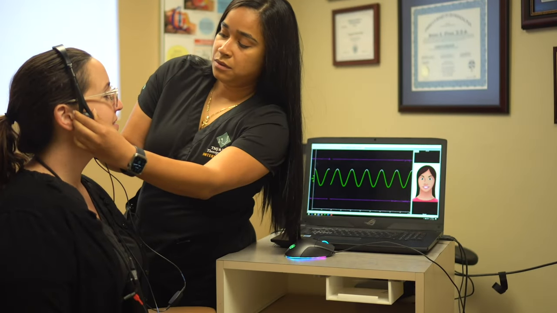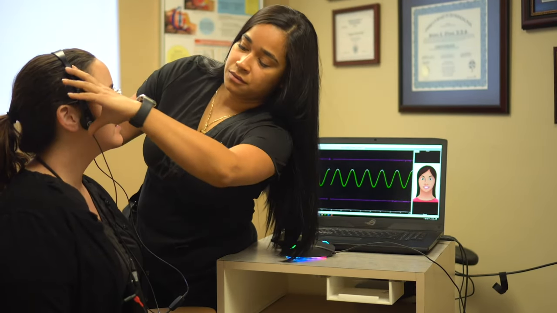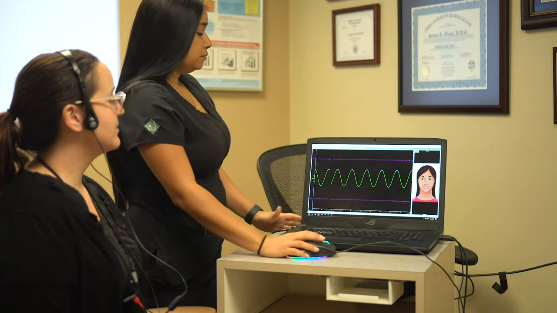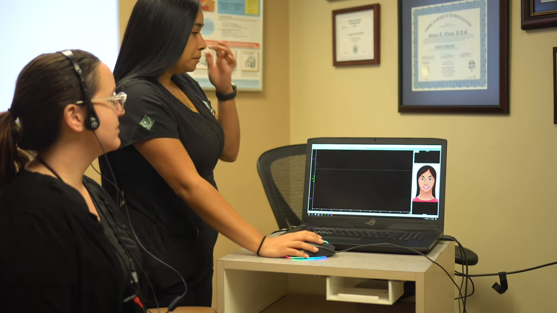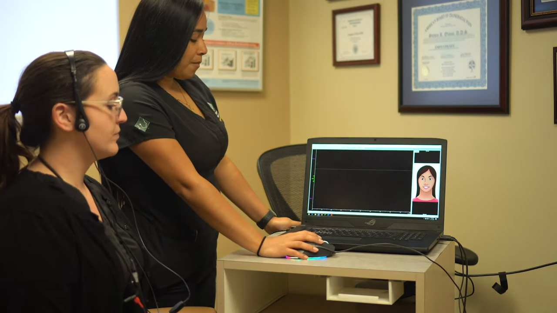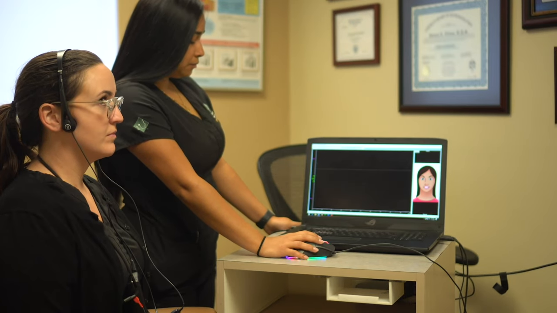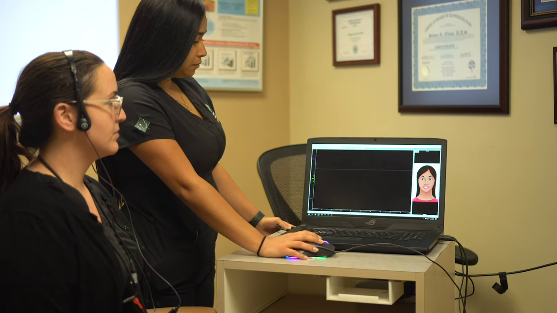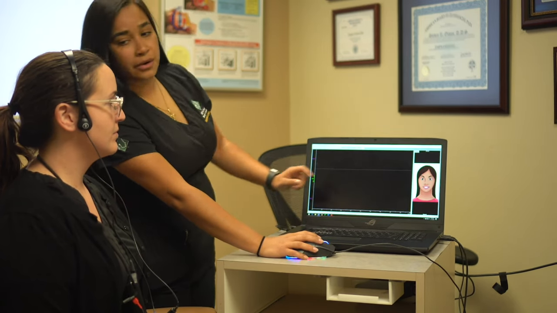We're demonstrating a technique called joint vibration analysis, and this allows us to objectively measure the pathology of the jaw. So whether we have soft tissue displacement or whether we have osseous perforations, it gives us a quick and easy way to understand how we begin treatment. Okay, so we're going to follow her on the screen.